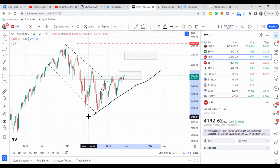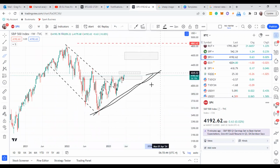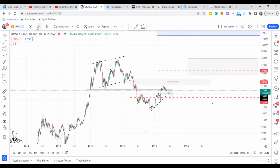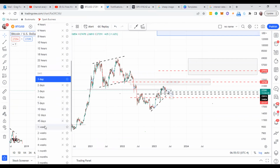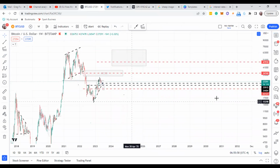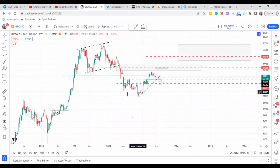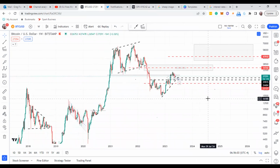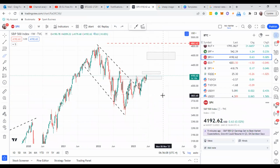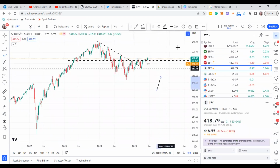This general trend, just like this, is pretty strong in the TradFi markets, guys, on the weekly. Same thing with Bitcoin. Bitcoin on the weekly has a strong trend. The weekly chart is still a strong trend, guys. It's just in a correction. So you see how that's going to work with the SPX and the SPY, guys, is I think that that could happen. And then this could be the trade right here in the SPY, okay?